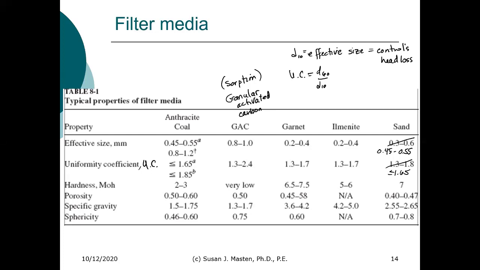The lower the hardness, the more likely during backwashing your media breaks apart, and you don't want the media breaking apart during backwashing. The specific gravity is obvious what it is. The specific gravity, for instance, for anthracite coal is greater than 1.4 for the GLUM standards. And then sphericity is essentially how spherical it is. So sand, 0.7 to 0.8, compared to a sphere, it's roughly 75%, essentially.